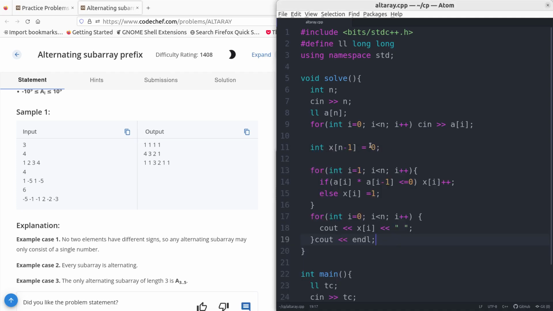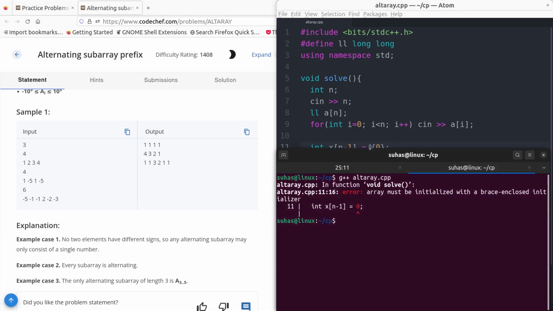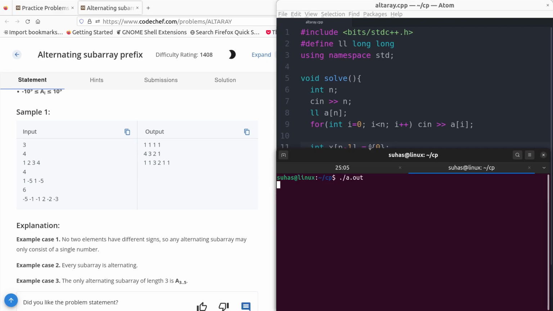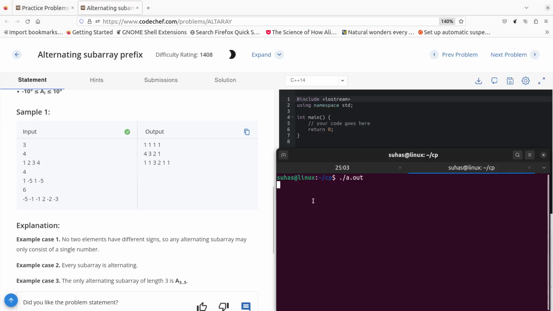Okay, it's not a single number, it's an array, so let's initialize it in this way. What is the value we got? We got 0 1 1 1.